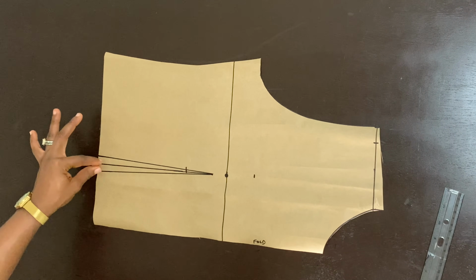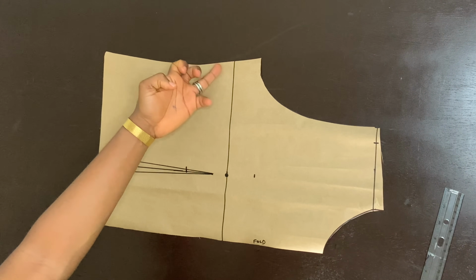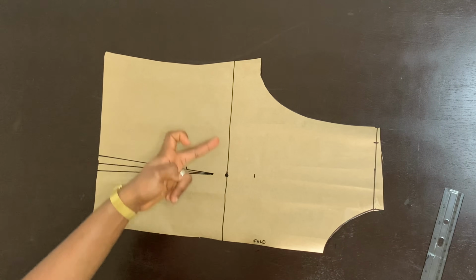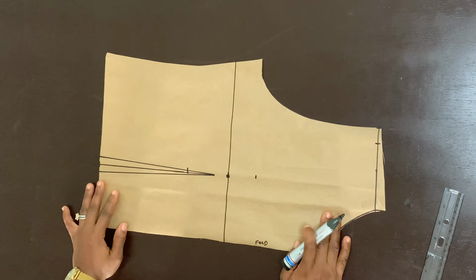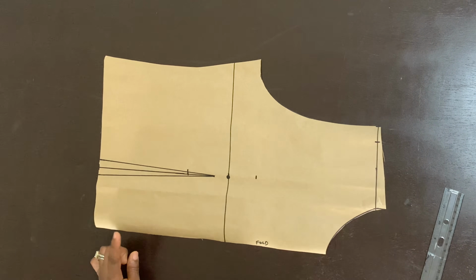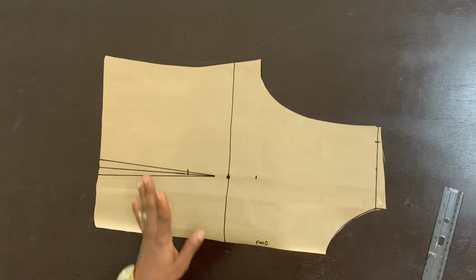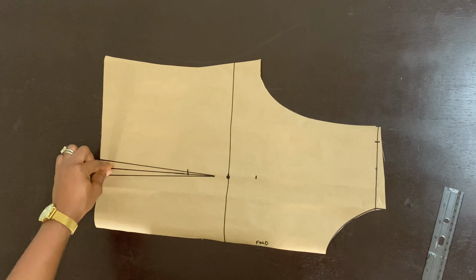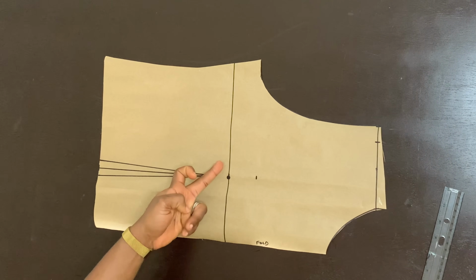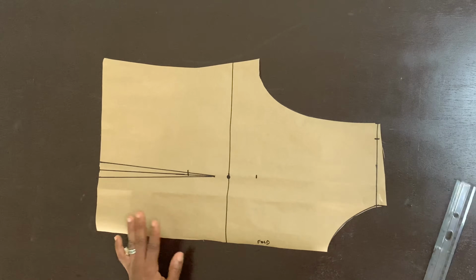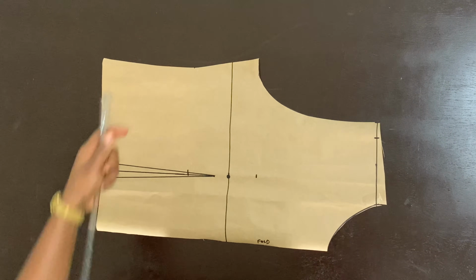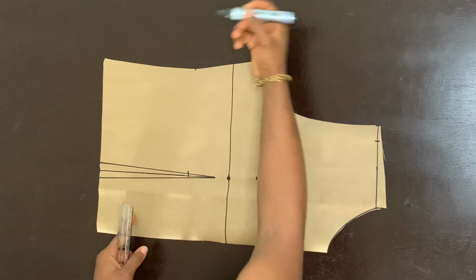Okay, now if you want to move this waist dart to the side, for example, we want to move it to the side here, so it comes from this point to this point. We're going to be using the slash and spread method to achieve that. I'm going to show you guys how to do it. Now what you have to decide is the point where you want the new dart to be. Now we're going to be moving this waist dart to this point here. I want it to come from the waist here and then obviously point towards this bust point. Okay, so for example, I want the dart to start from this point here. So I've marked that point here where I want the dart to start.